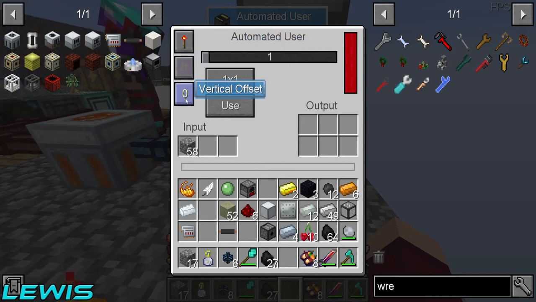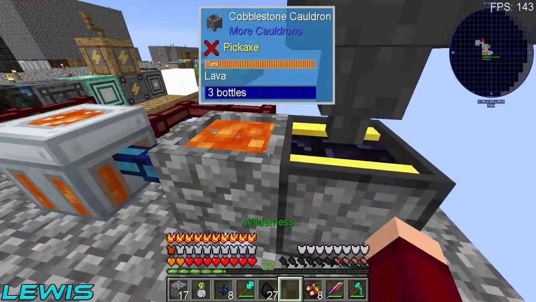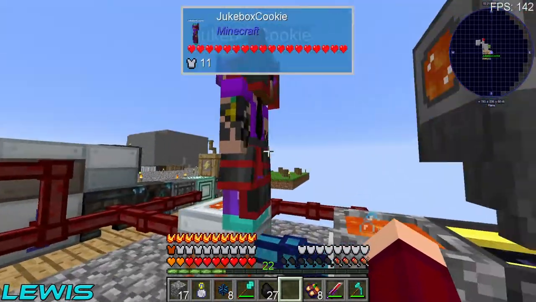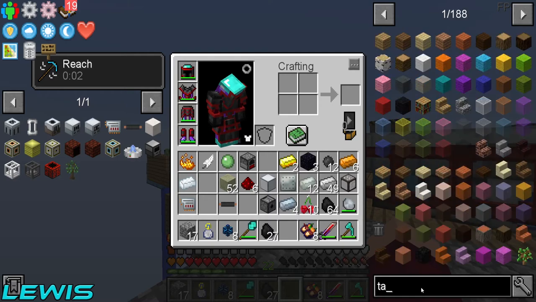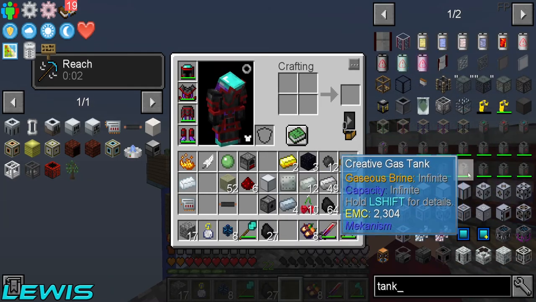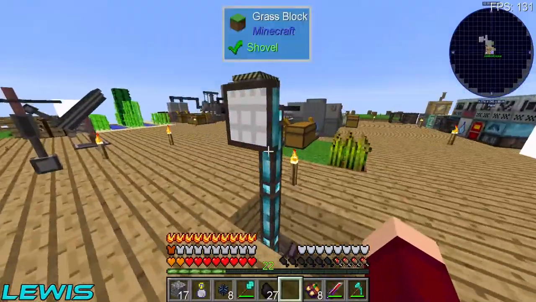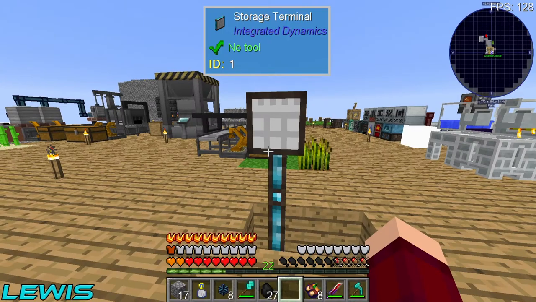So, do you know what's probably better to do? Ooh, what? To have a buffer, like a liquid tank buffer. So it goes from the cauldron into a big liquid tank into the thermal generators. Can we make one? So a tank? Yeah, it's like this one. Fluid storage tank. This has got like 1 million buckets of milk in it. A million buckets of milk. So how much is that? It holds 64 buckets of anything.